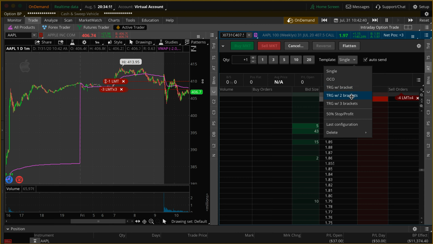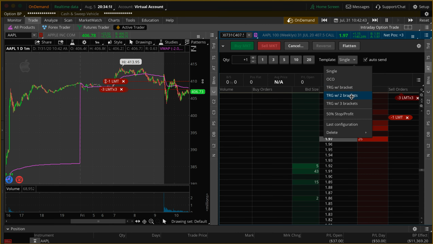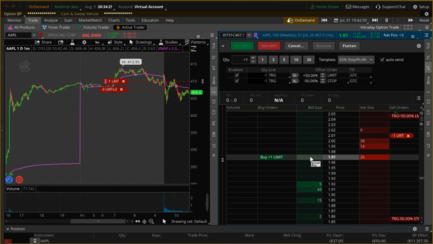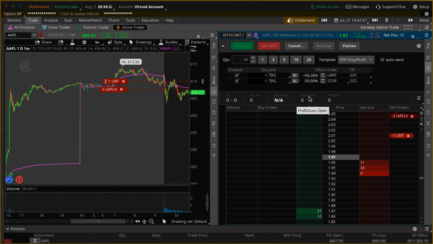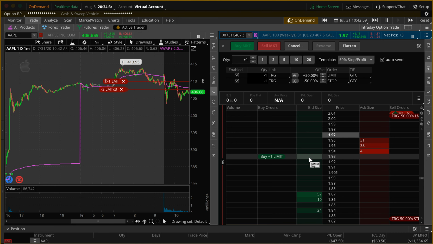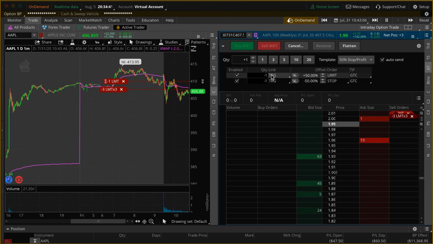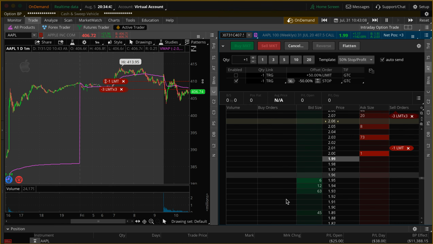It's nice. Once you do it once and you like the way you have it set up, you can save that template, and then it'll always be available for you to trigger at whatever percent you have set. So that is one good benefit, and you can easily buy your order at a price, and it'll put in your stop and your profit zone at the same time. Or, like I said, if you just want to have it putting in your stop order, we can do that here.